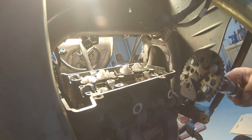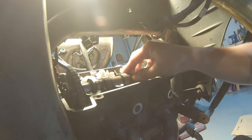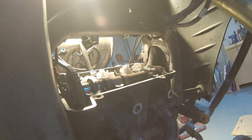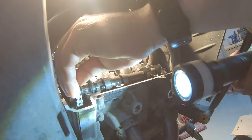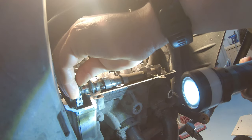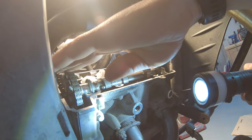And we need to pull out the chain. Chain goes over it and this drops in, and then we need to make sure that that sign is aligned. I think I have it aligned. Let's just check the light. Yeah, the line that I did is straight with this surface here.